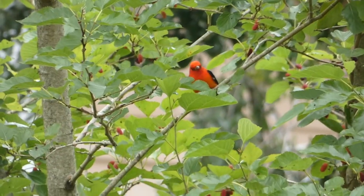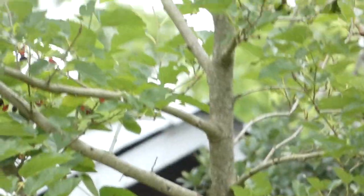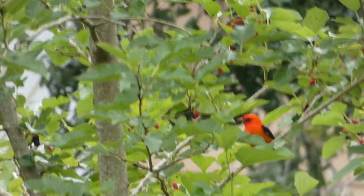Just made a quick stop at Lafitte Woods and it seemed kind of dead at first, but there's actually a really nice little patch of birds with all the brightly colored ones you could want. There was scarlet tanager, summer tanager, rose-breasted grosbeak, and a couple of red-eyed vireos in there as well. So even though it feels a little late in the season, still really cool birds to see out here at Grand Isle.